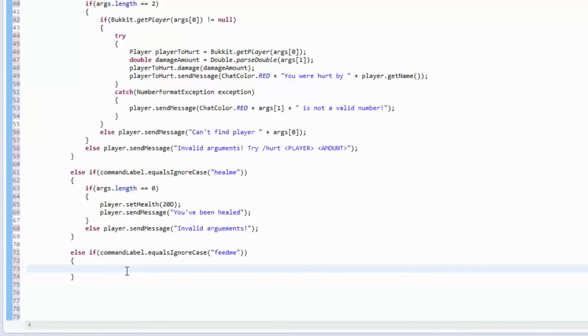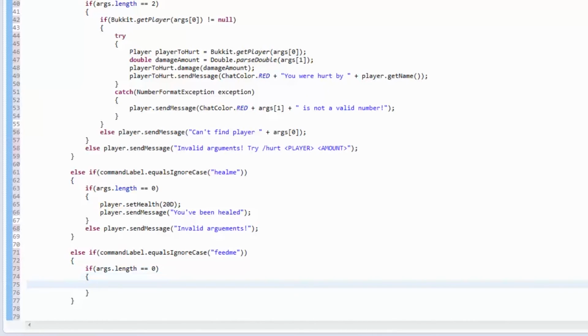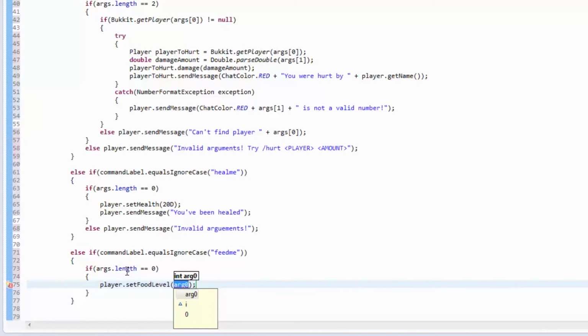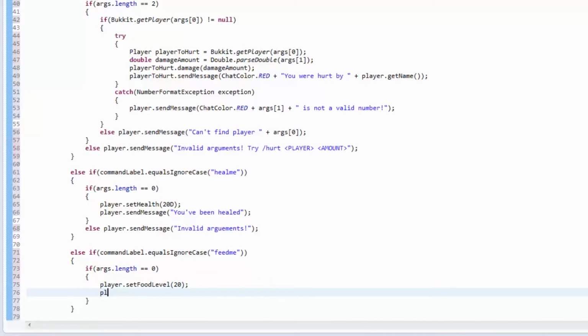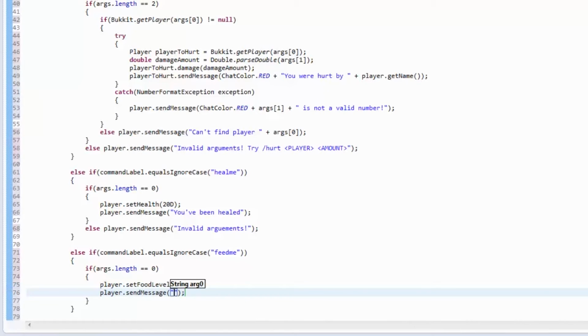So for feed me, once again, check if the length is equal to 0, and then we're going to set the food level to 20. Bless you. Oh, I just said bless you to myself. Well, forever alone, right? And we're going to send a message to the player, and we'll say you've been fed. And that's it.